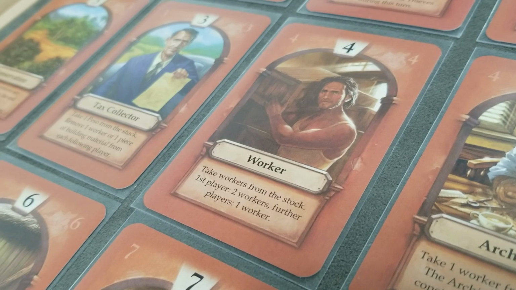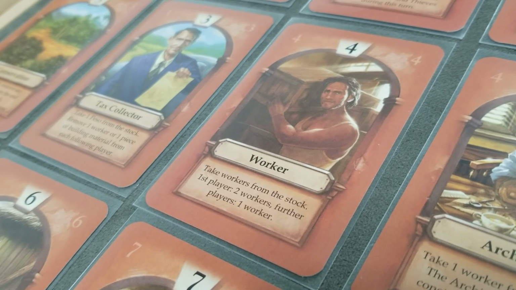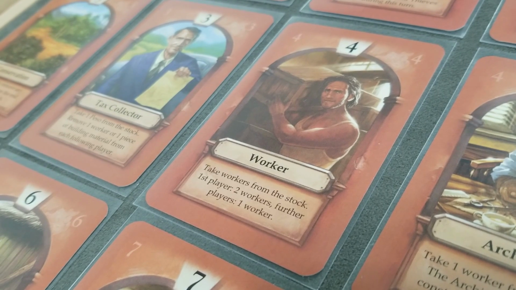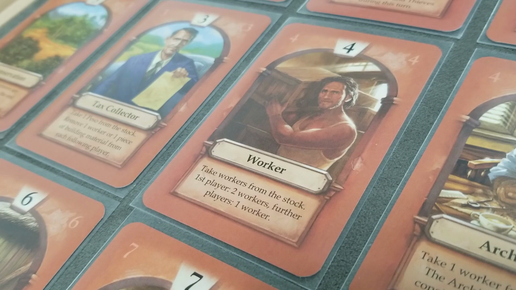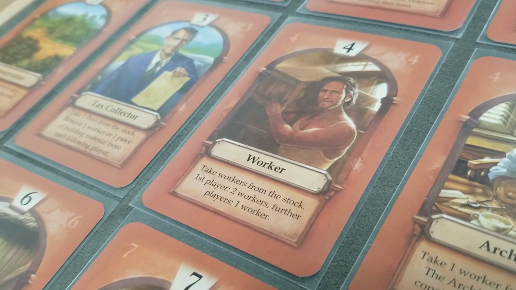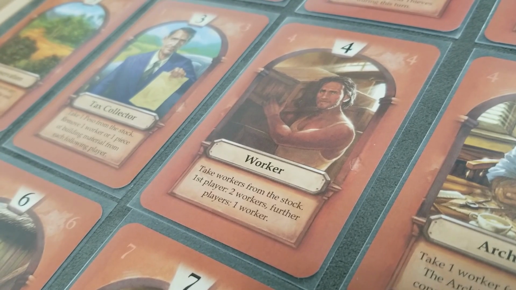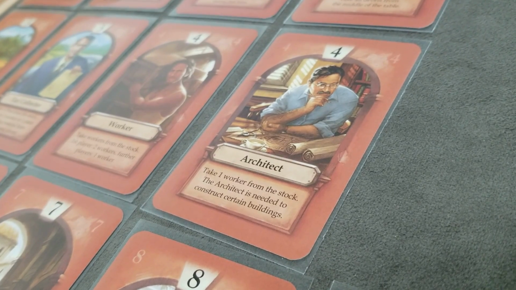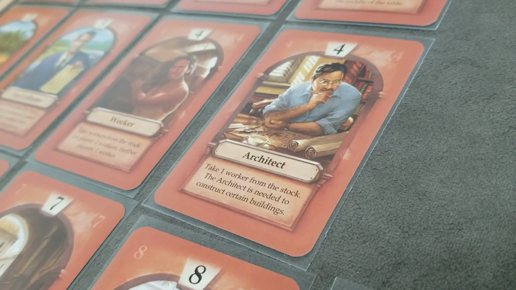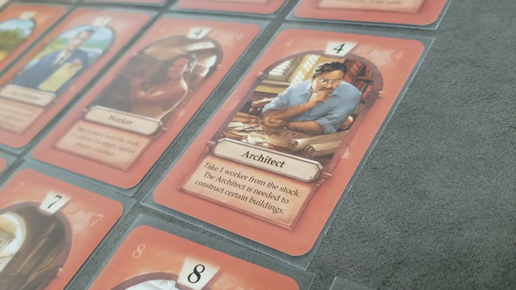Next is the worker. This allows you to take workers from the stock. If you're the first player to play the worker card during the round, you actually get 2 workers from the stock. You don't necessarily have to be the first player in turn order as long as you're the first one to play a worker card. All subsequent players during that round that play the worker card would only get 1 worker from the stock. The architect lets you take 1 worker from the stock, and as we've talked about, the architect would stay in play, allowing you to purchase buildings that require the architect card.